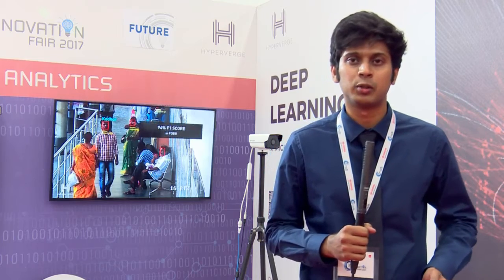But as HyperVerge, our deep learning solutions also work, as I told you, in the satellite imagery space. We have solutions in the BFSI space with respect to KYC digitization, form digitization. We also work in the industrial automation and industrial IoT space. That's what we do. So we're HyperVerge. We're a deep learning and artificial intelligence company.